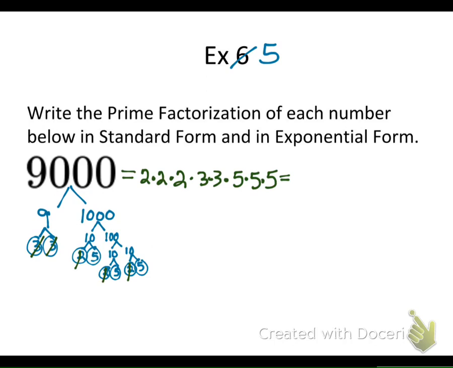Anybody's hand cramping yet? All right, exponential form. How do I write it? Can I write it 5 to the 3rd times 3 to the 2nd times 2 to the 3rd? Why would that be wrong? It is going to equal the same thing, but what's the problem with that? Okay, what's the problem with how I said it? Why can't I write it like that? It's not in order. Okay, because it's not in order from least to greatest. So how should I write it, Jalen?